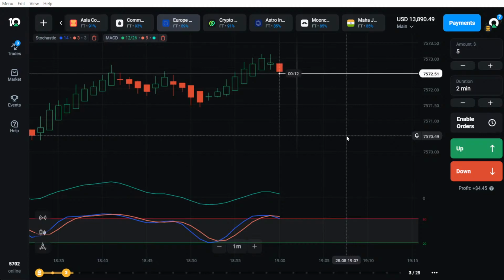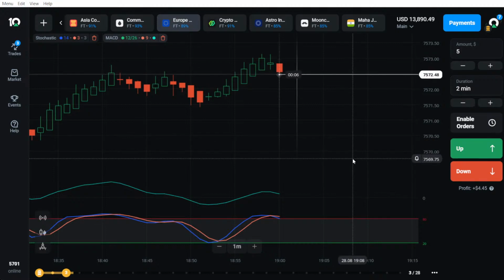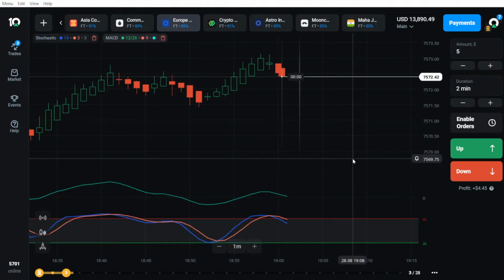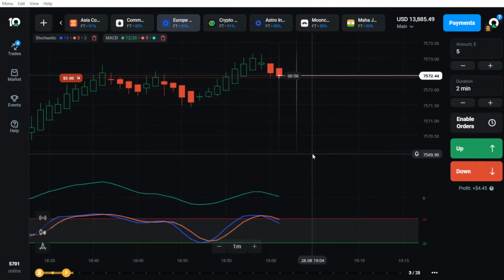Now the condition is, if I'm able to make $70 profit in a day, I'll stop my trading. If I face a loss of $50, I'll stop my trading. Second condition. First thing, what is the benefit of that?